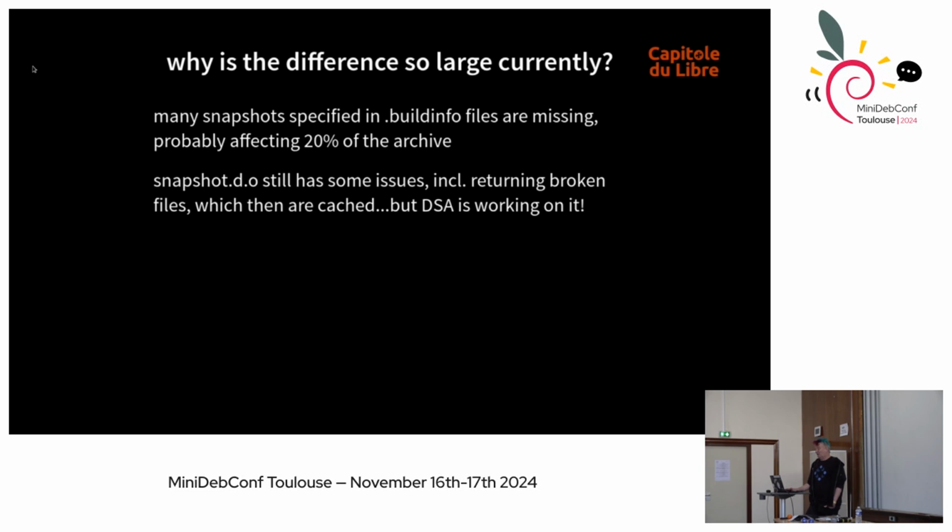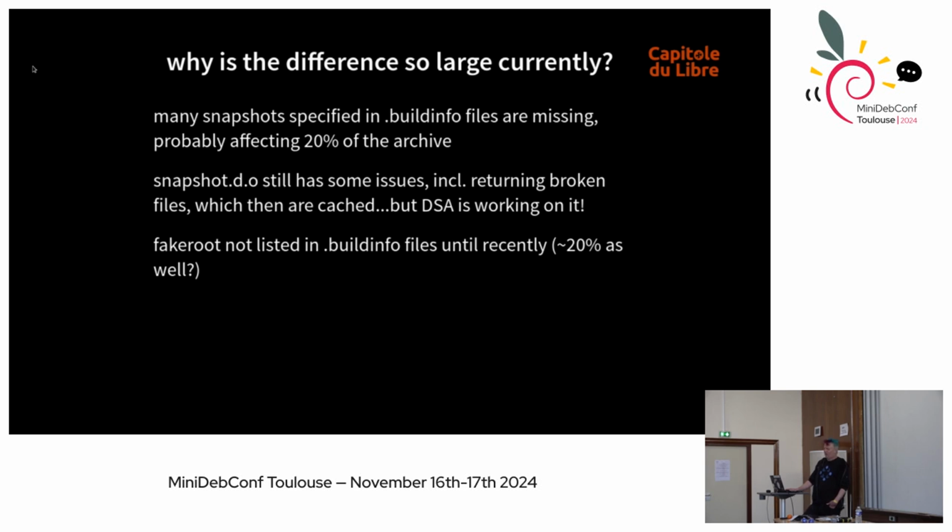And Snapshot also still has some issues, including sometimes returning broken files, which then are cached by us, but we are working on this. And fakeroot is not listed in build info files if it was installed, and this affects some packages as well. Jochen made a workaround for this, and there's probably other reasons.